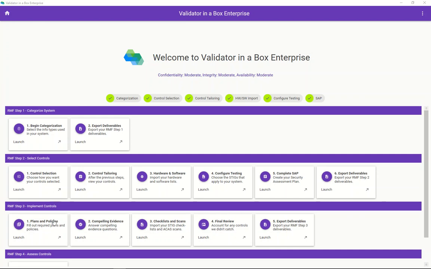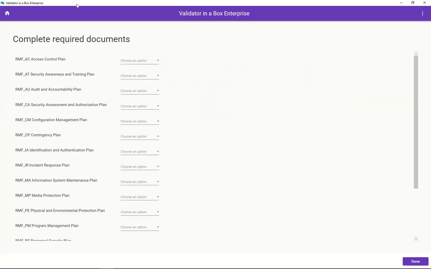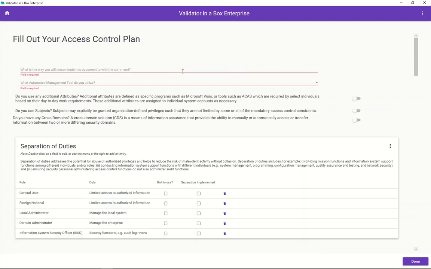Now, what we've done is we've taken every single control set and we've produced a plan or a policy with some simple questions asked that makes you compliant with NIST RMF or non-compliant in certain areas. Each of these are mapped out for you automatically and are completed in the end, and you'll see how that goes. So we'll start off with the access control plan.